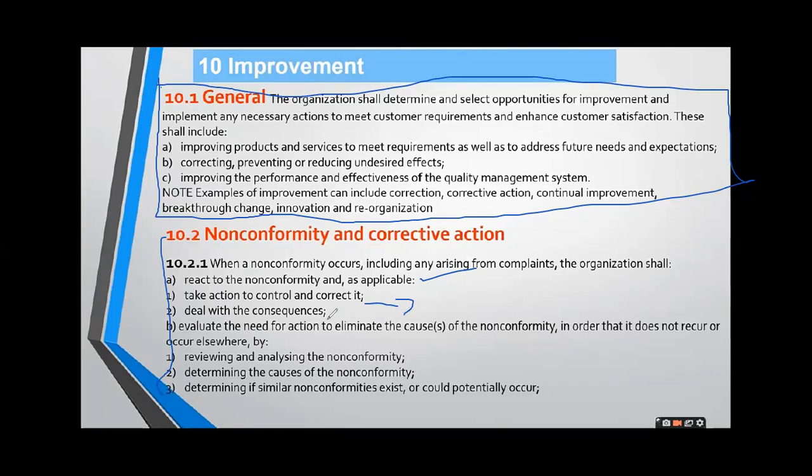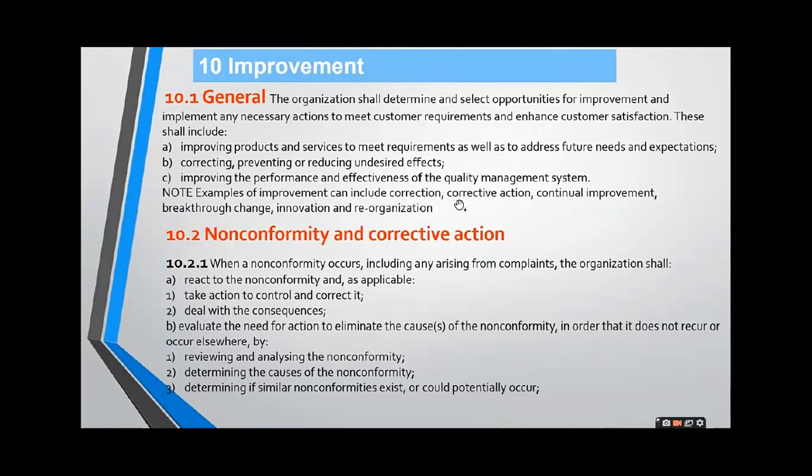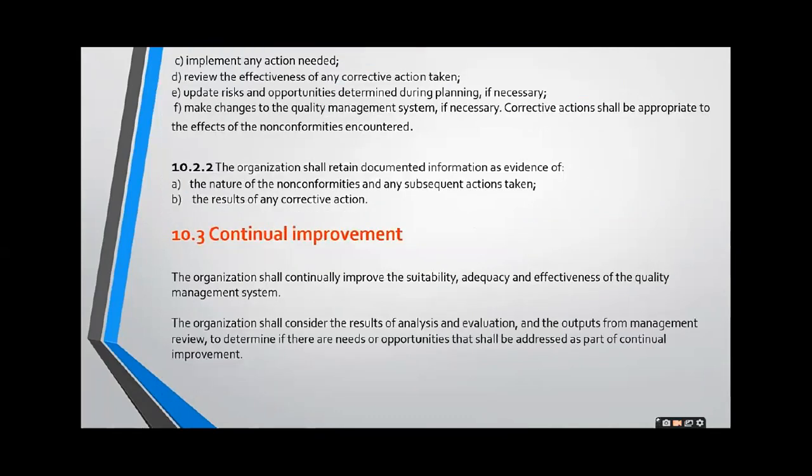So I hope this part is clear to you because this part is only about taking corrective actions. If the concept of corrective actions is clear, this clause shouldn't cause any problem or confusion. Okay. And the last part is for continual improvement, which doesn't require any explanation. As you can see, there is nothing. You have to continually improve what you have already gone through, all of the clauses, and try to find any opportunities for improvement.